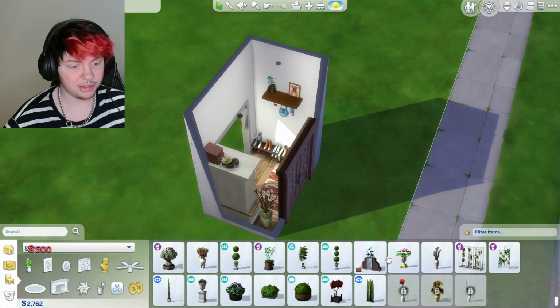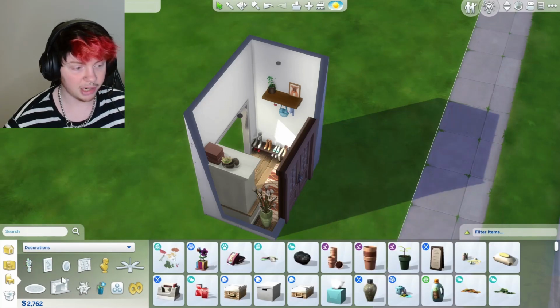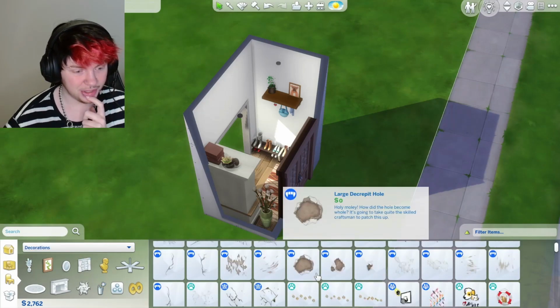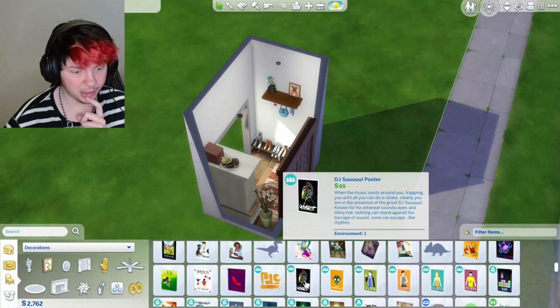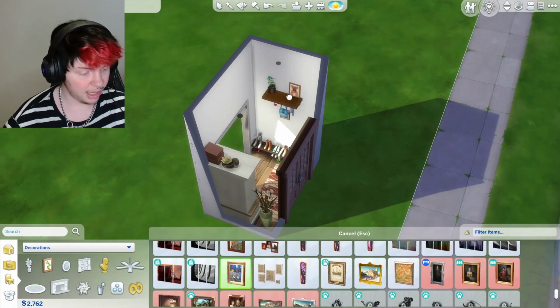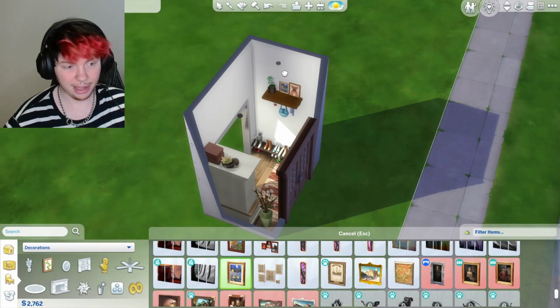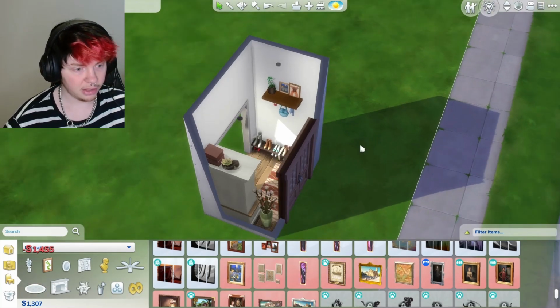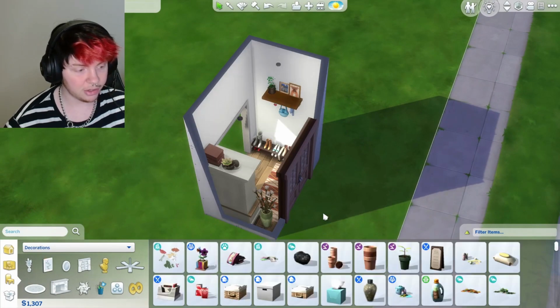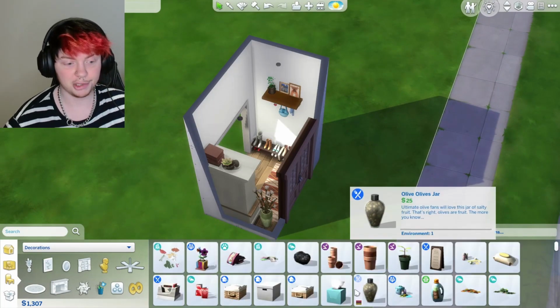Sweet, so that's used up 500, and it does look pretty good made smaller, but we still have a lot left, and I don't really know what I'm going to do about that. Let's have a look at the pictures that we've got here, because another option is that we get a big picture like this and we put it here so that it looks like it's pressed up against that. That works. Okay, that's fine. I definitely think it needs another piece of clutter on here though. So far we've got 1,300 left, which is really good.